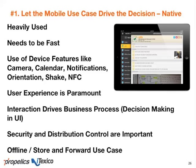Another point is that when user experience is paramount, you get the absolutely best user experiences with native. And we see these in cases where you have consumer apps that need to go out to the public, and you want to make sure that you have great brand visibility and acceptance from that front. Or you have B to E to C apps where if you're an insurance agent going to a meeting in a coffee shop and you bring an iPad and you want to go through some quotes, and your end customer is seeing the app being used, you want to make sure that you have a great user experience.